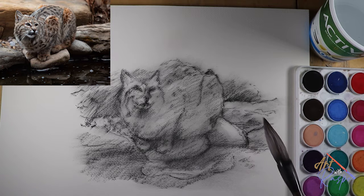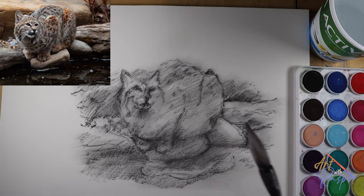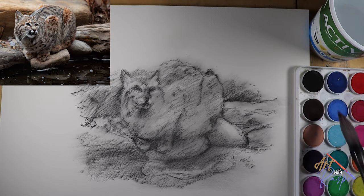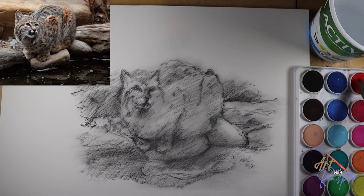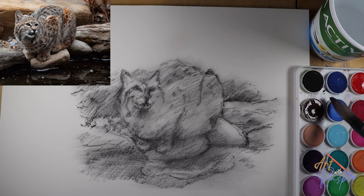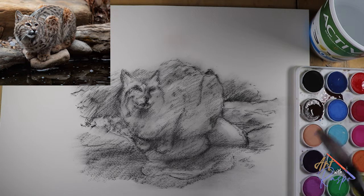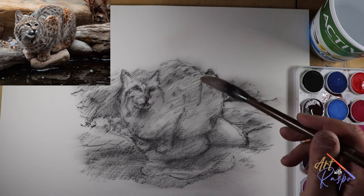Okay, for this part, we're going to start doing the actual watercolor painting, and I'm going to start off with my big brush. I'm going to find some... If you look at this photograph, you can really see that there are some reddy type browns, and kind of yellows, and let's just see what that looks like on there.